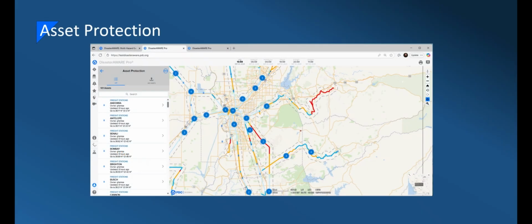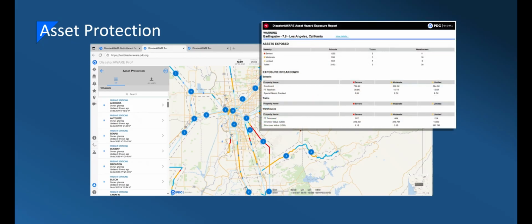All users of the DisasterAWARE application, including the users on the Community Resilience Extreme Events portal, are able to get early warning alerts for potential disasters happening anywhere, particularly hazards threatening the people and assets in places that specifically concern them. Portal users can learn about how to apply DisasterAWARE technology to protect against disruptions to their supply chain and critical assets, ensuring maximum continuity of operation. PDC's Asset Protection Toolset uses Esri ArcGIS map services to integrate your data. This means user asset data is never stored in DisasterAWARE, but is directly accessed through the user data source provider.